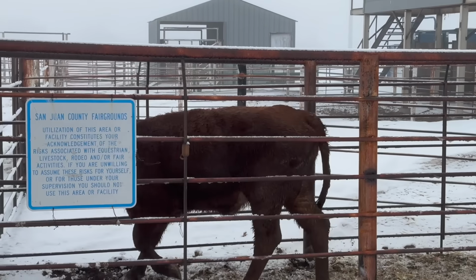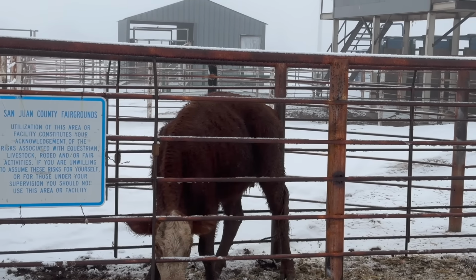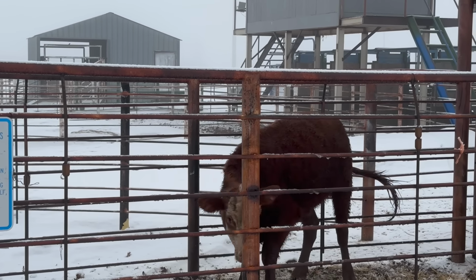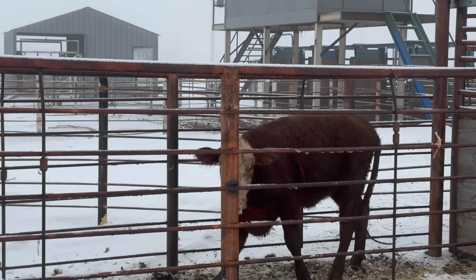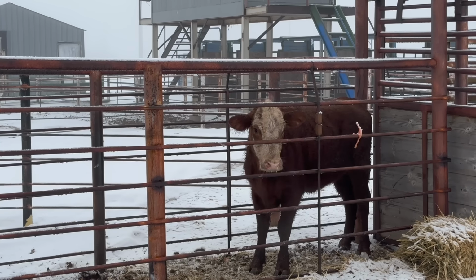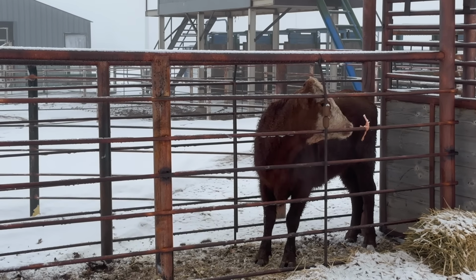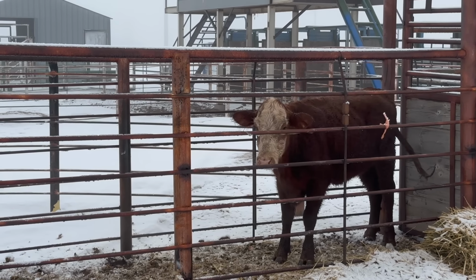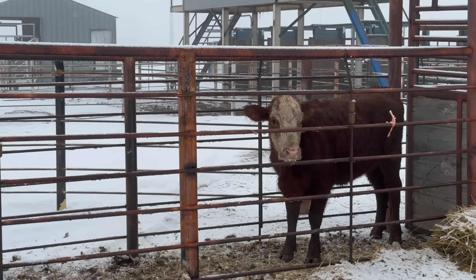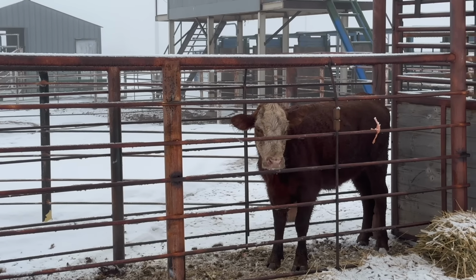They are wild. They have not been corralled or contained at all. Once you start trying to work with these cattle or get them in a bunch, this is what they turn into. A lot of times they won't even eat or drink when you've got them corralled. We put her in the corral Saturday, and it has to be a big, strong pipe corral. She hasn't eaten or drunk since we put her in there. That's just how these things go. I mean, she's been wild her whole life.